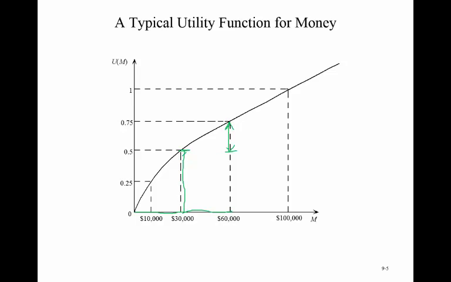If you compare the arrow on the left to the arrow on the right, you'll notice that the second $30,000 really didn't bring proportionally the amount of happiness that the first $30,000 did. This is a tendency that most of the population exhibits, some degree of risk aversion. If we're all risk averse, then what differs is how dramatically this curve would bow. For example, if the first $30,000 brought you this much happiness and the second one only raised it a little bit more, then that means you're extremely risk averse.